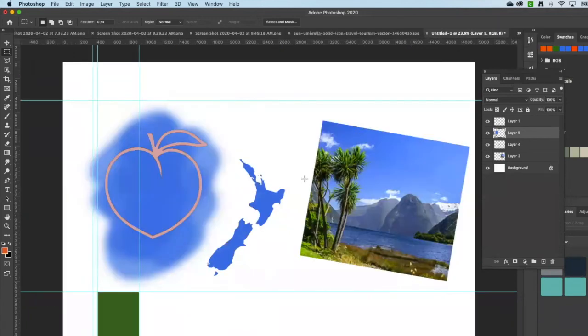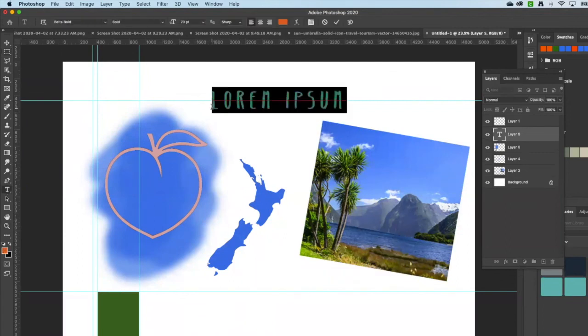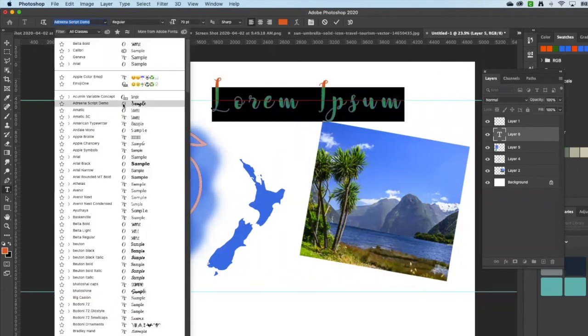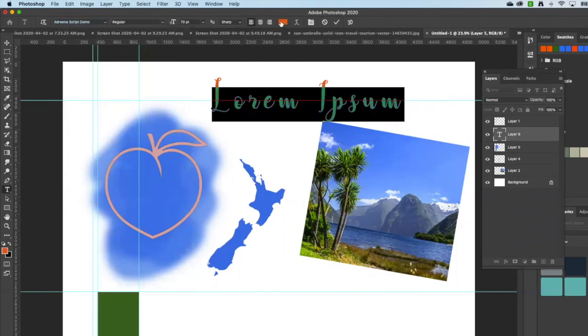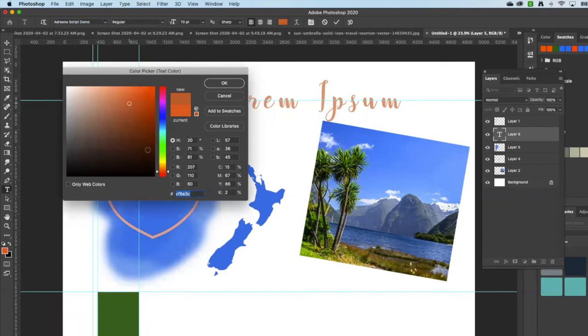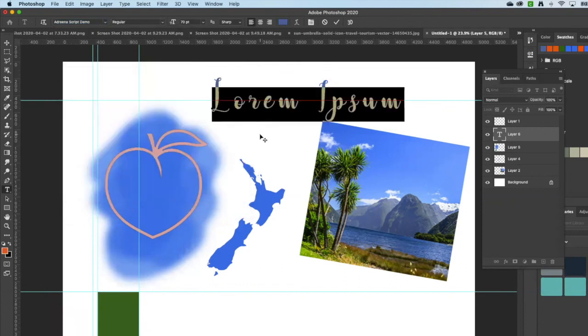And to make a font, so I've already selected my color orange there. Select the T over here for text. And then you change your font up here. So that's Delta Bold. That one's quite fun. And then you can change your color by clicking up here. You could color pick as well. Let's make that this gray color. And there you go, there's your font.